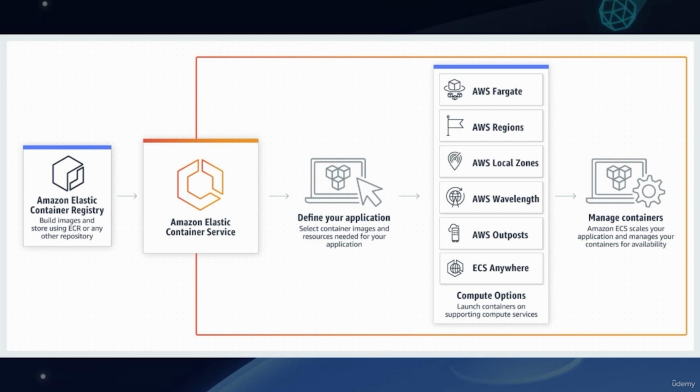We can also run that on premises using AWS Outposts, or we can also use ECS Anywhere, which is another feature of ECS that enables us to easily manage and run our containers on our own customer managed infrastructure. And when our containerized applications have been deployed, the ECS service will automatically scale and manage that for us for availability, and it will also monitor the performance of our infrastructure that it is running on as well.